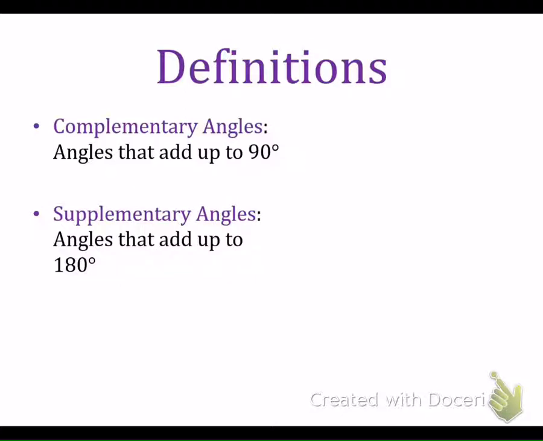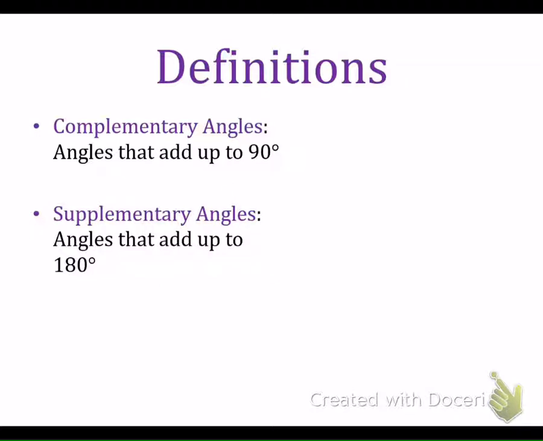Now, students get these mixed up sometimes. The way I remember is to just think about alphabetical order. C comes before S in the alphabet. That's the smaller one. So alphabetical order, the first one would be C, that's the smaller one. Second would be S, that would be the bigger one. Okay?